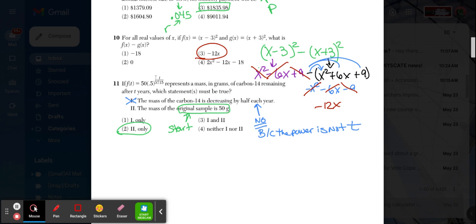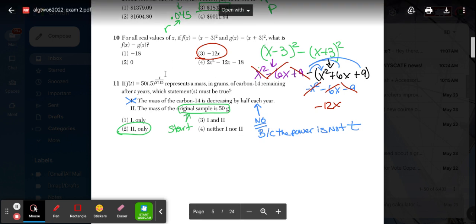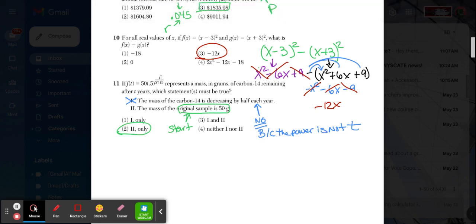Here we have a half-life situation. You don't need to know that this is considered a half-life, but you need to know that the base number is less than 1, so you're decreasing your value. But you're not decreasing by a certain number of years, because this is not a year number. This 5715 is manipulating the value of years. So it's compounding differently. So it is decreasing by a half-life each year is not true.